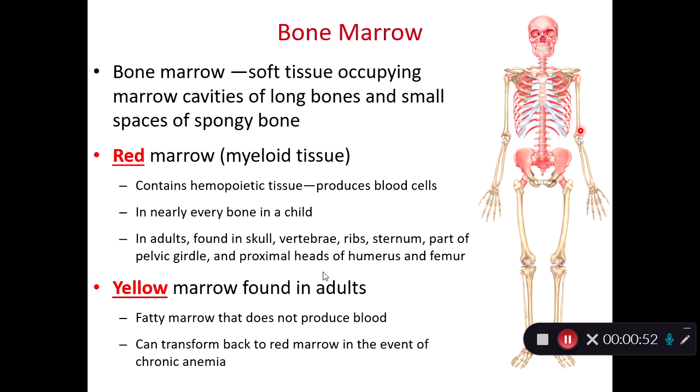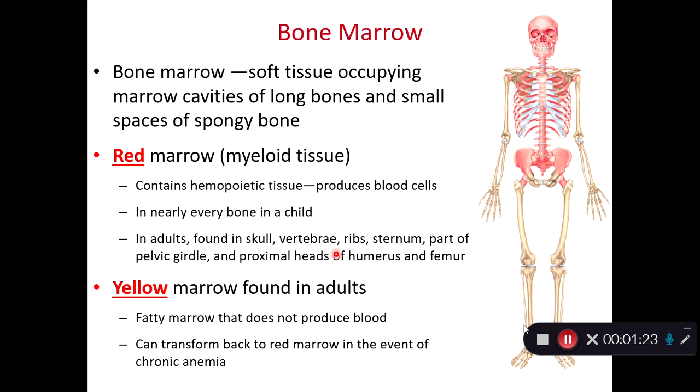Now, as we look at red bone marrow, this figure right here shows an adult skeleton. In an adult skeleton, we have red bone marrow in the spongy bone tissue of the axial skeleton. As a child, though, we're going to have red bone marrow in nearly every bone of the body. In particular, in children, the medullary cavities of long bones are filled with red bone marrow. As we age, that red bone marrow is going to be displaced by adipocytes or fat, also known as yellow bone marrow.